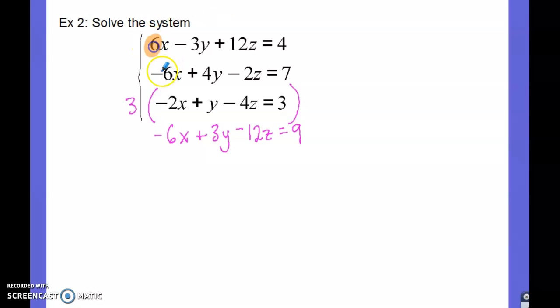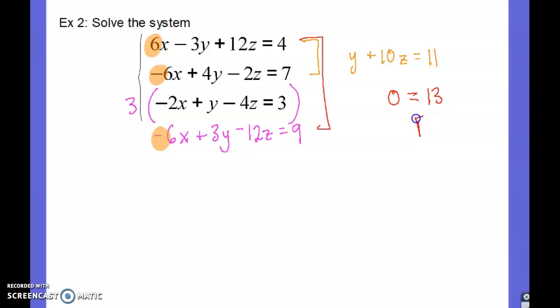So now when I'm looking at my x's and the terms that cancel, I'm looking at positive, negative, negative. So the one that's the opposite is the one that's on top. So I need to combine the top with the middle. So that's going to be y, because the x's cancel, 1y plus 10z is equal to 4 plus 7, which is 11. And then combine that top one with the bottom equation. So the x's cancel, the y's cancel, the z's cancel. Oh, it's 0 equals 4 and 9. That would be 13. Oh, that's a false statement.